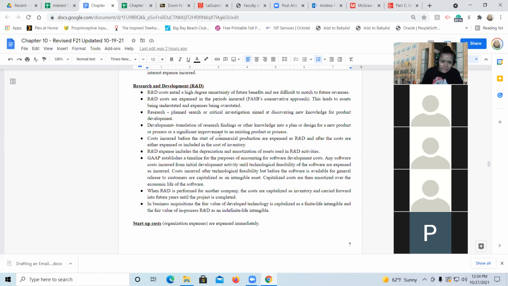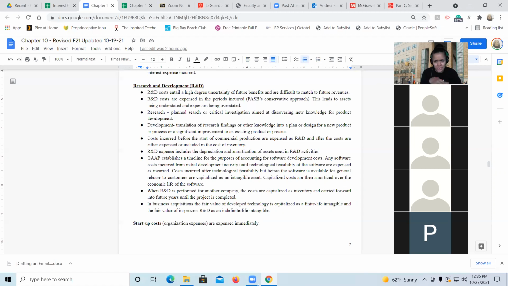But what do you need to remember? This is a very conservative approach that GAAP takes. Research and development costs are expensed when they are incurred, because of the amount of uncertainty around that. So if you're an accountant at Google, you'll see that there are probably hundreds of millions of dollars being expensed every year for research and development, right? They define what research is. We know that it's basically investigating and trying to figure out new things to build something new. And development is going from that phase of investigating and analyzing to actually planning and designing and trying to build something.